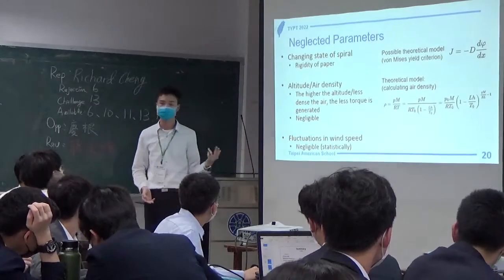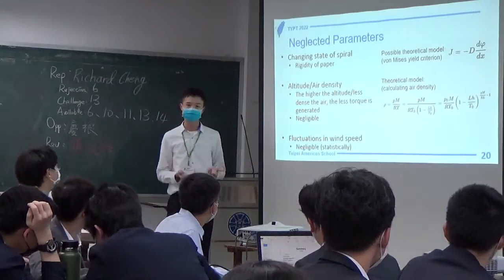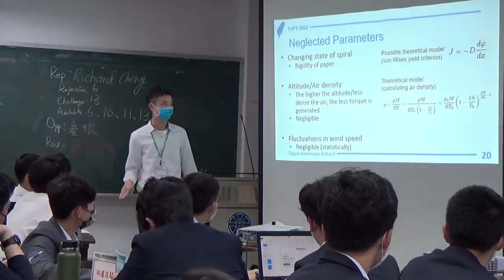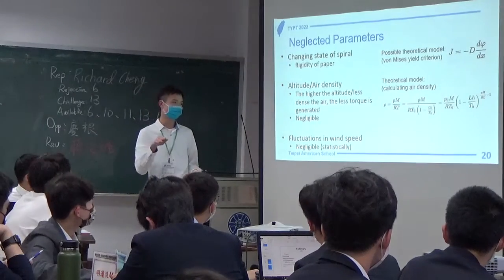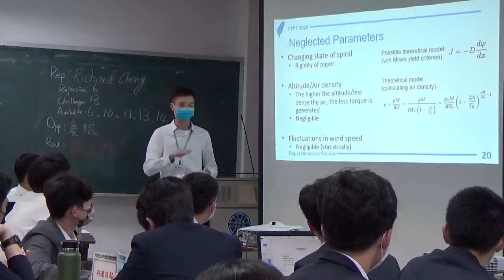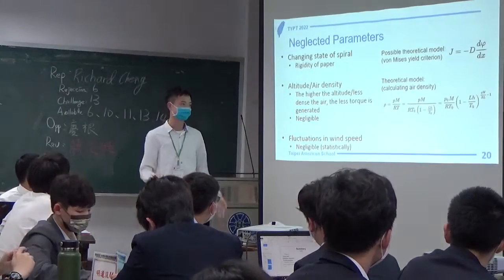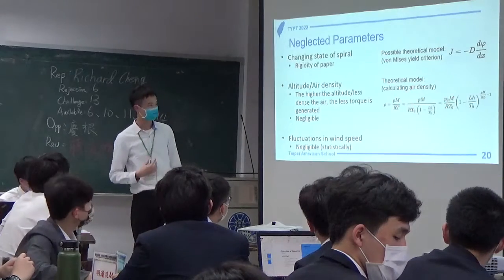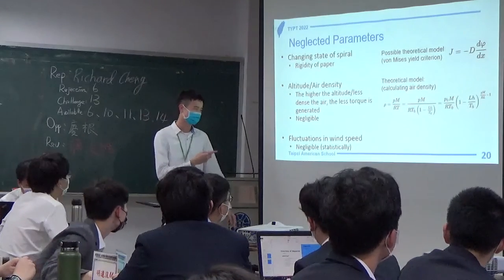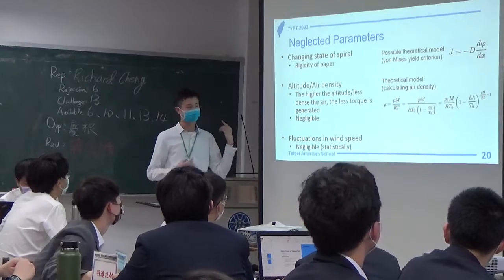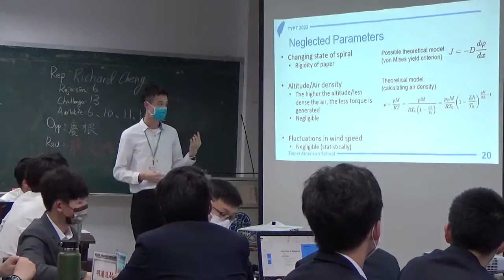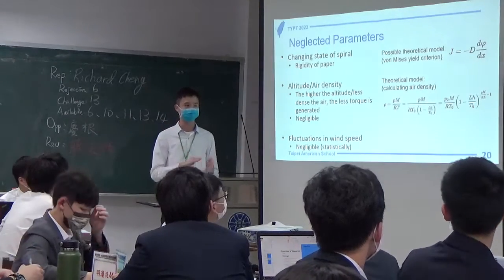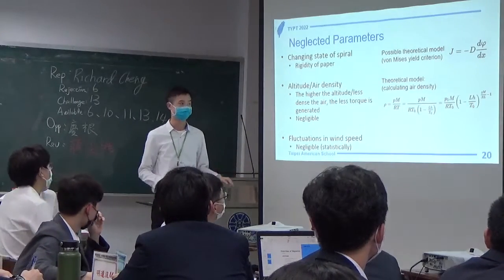I also neglect altitude and air density, because I can't exactly go to Mount Everest and do this experiment, and then go to some low altitude place and do the experiment. The difference between the fourth floor, which is where I normally do my experiments, and the first floor is negligible, so I just ignored that parameter because it's not realistic to test. I also neglect fluctuation in wind speed, which relates back to my earlier point about heat being constant, because statistically the fluctuations in wind speed would eventually average out into one average wind speed.